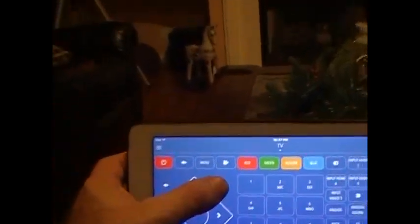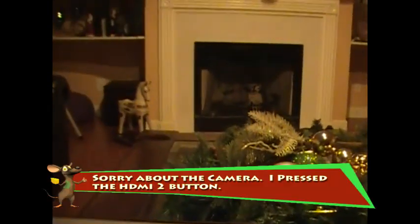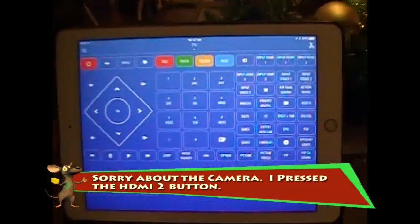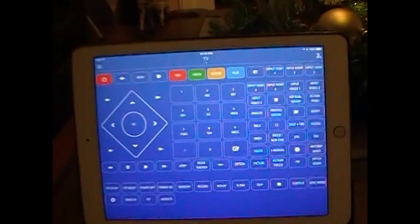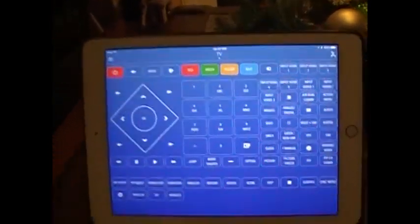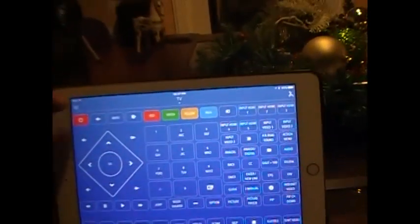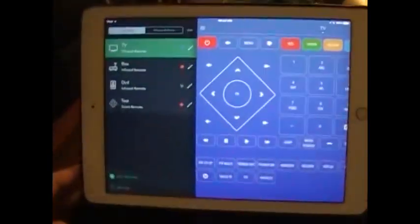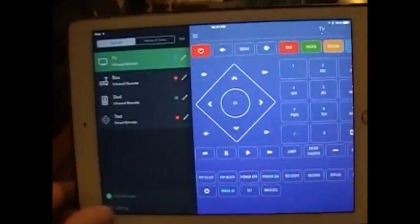If I want to change a channel, go to channel up — you know, that's working on the TV. Of course I don't want to change that so I'm going to go back to my HDMI 2. Most of these buttons I've figured out do work with my TV; some of them don't, but for the most part most of them do. So I kept this remote and saved it.